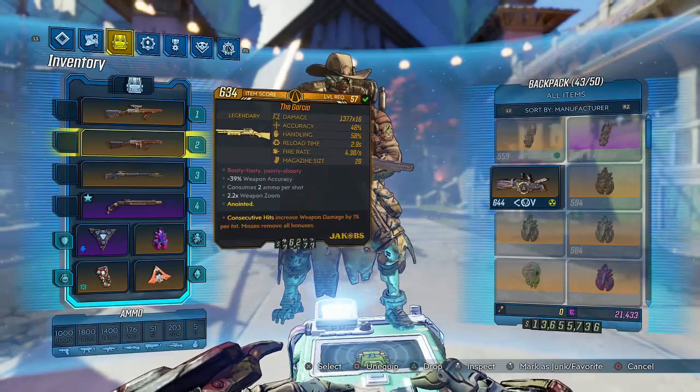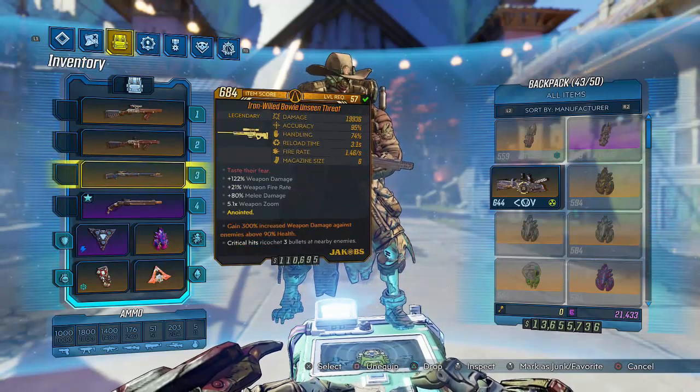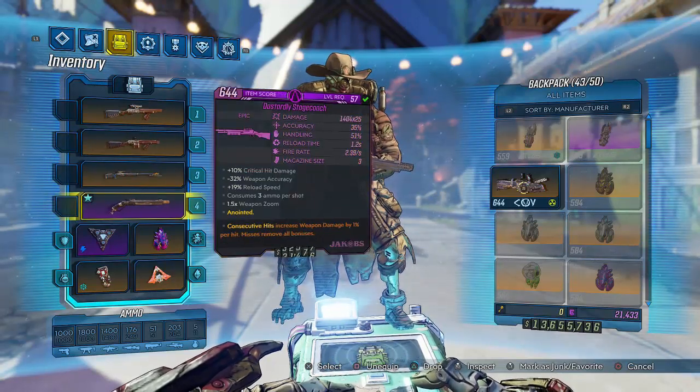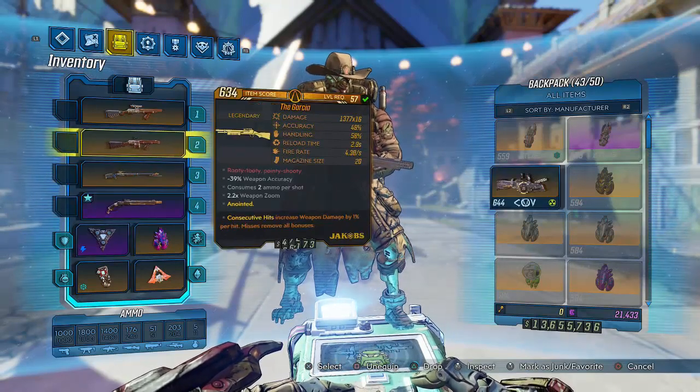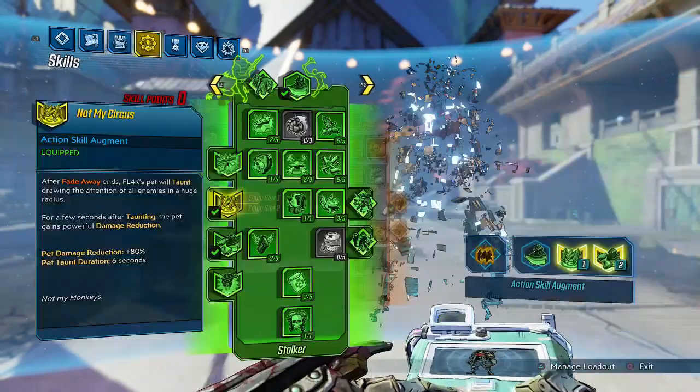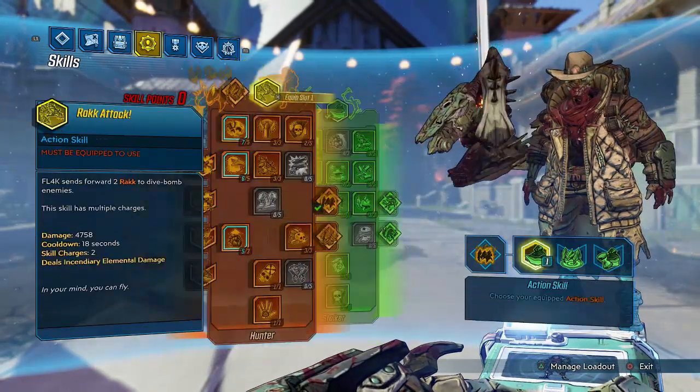Because you would proc your fadeaway, go inside a fadeaway, switch off the Garcia to the Unseen Threat. And if you're on the Stagecoach, you would do that and go to the One Pump Chump. That's the premise behind it, what we're going for with this. And then let me go ahead and go over our Hunter Tree.